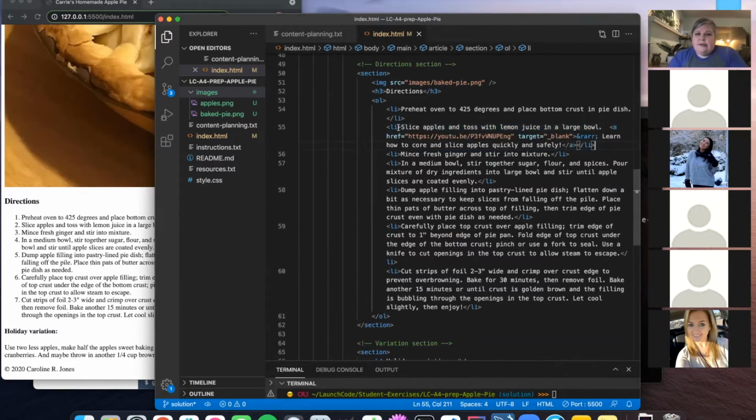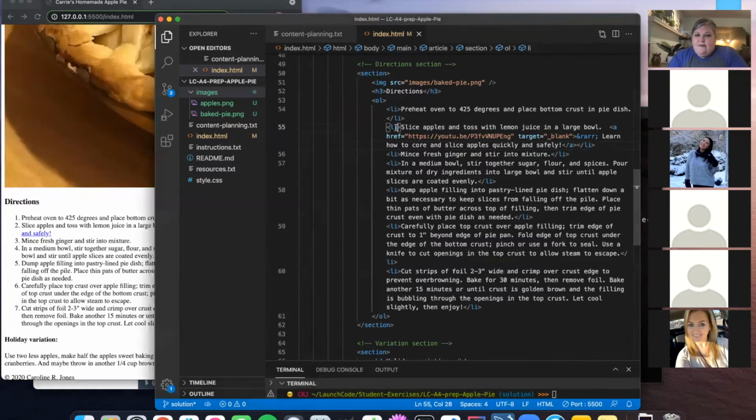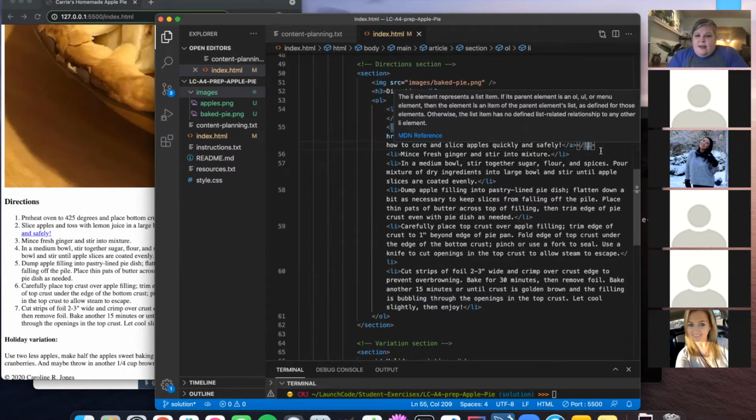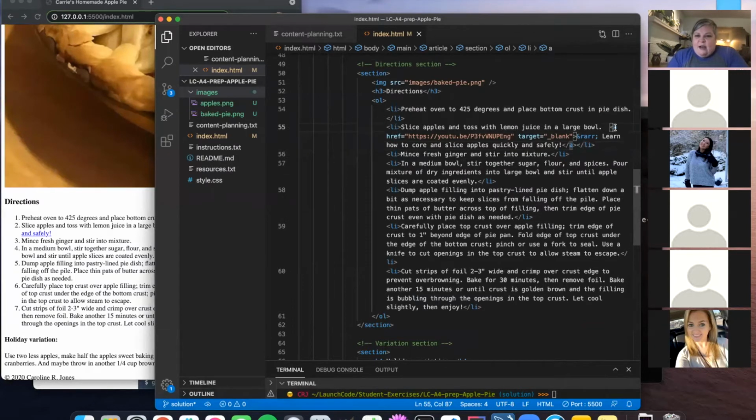All right, so I'm going to replace this so that you'll notice that I still got the list item tag, right? It starts here and it ends here. And then inside that, I've got this A tag, which stands for anchor, that wraps around the text that I want to be the link. Between the A and the /A tags, you'll see that there's this funny looking thing here. That's another HTML entity. And that one stands for right arrow. And then I've got the text that I want to also be part of the link that you can click on.